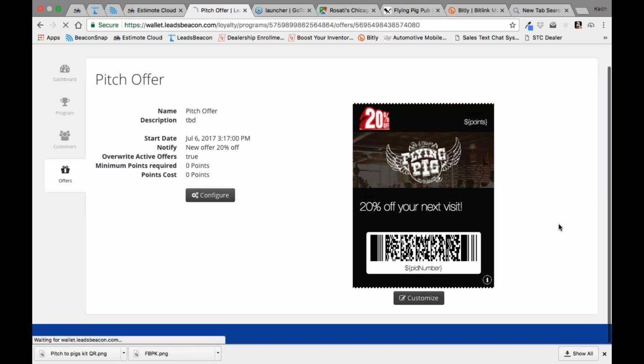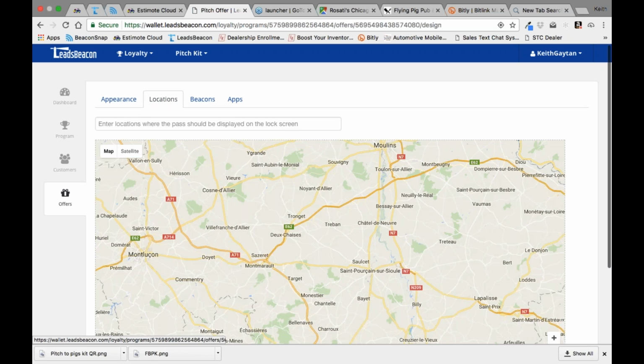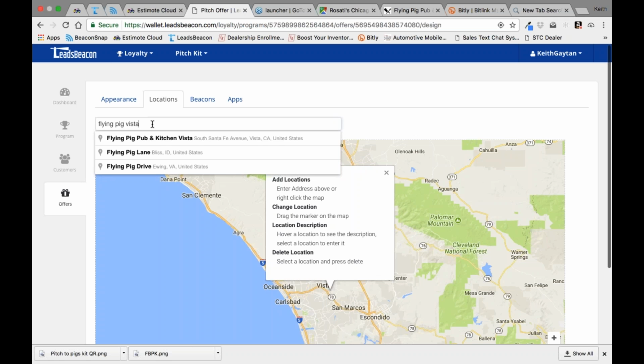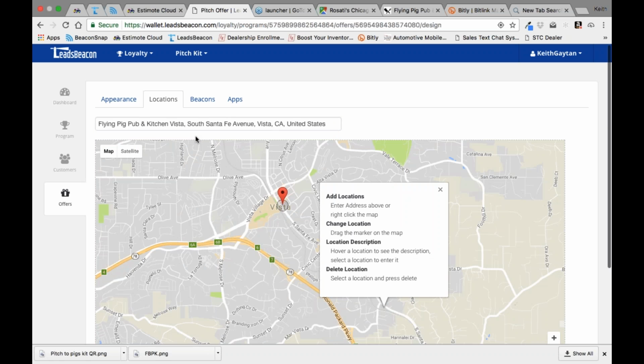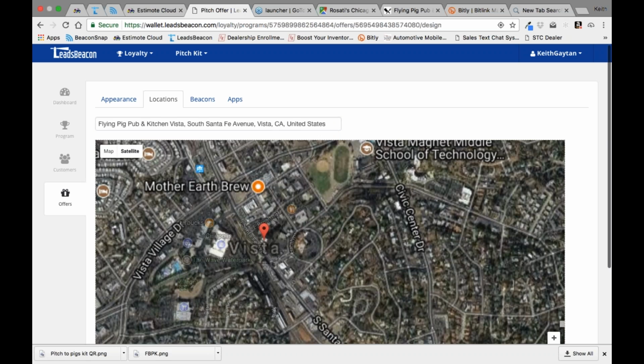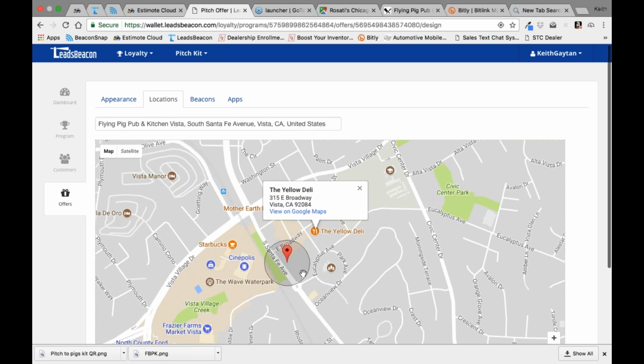Yeah, you'll be able to bring it down, but I'll show you really quick on here that it's a set distance. This is kind of an Apple thing. We just tap into it. Let me go to Flying Pig Vista, South Santa Fe. Boom. Then I can go to satellite view and zoom in, and you'll see the radius of it, that's how big the radius is. And you can move it around. Maybe you want to move it a little bit over here. If that business was in that building right there, I'd put it right in the middle of the building. It's this whole corner right here.